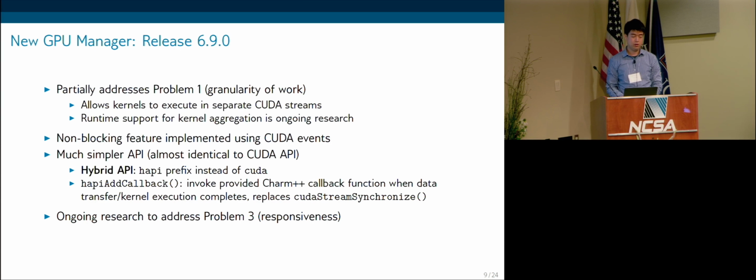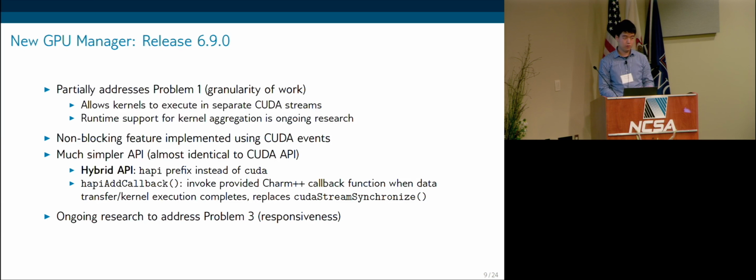I'll now talk about the new GPU manager, which will be included in the new release 6.9. This new GPU manager partially addresses the first problem, which is the granularity of work. It now allows kernels to execute in separate CUDA streams instead of just a single stream. Runtime support for kernel aggregation is still ongoing research, so the user can still manually aggregate work and offload it to the GPU.